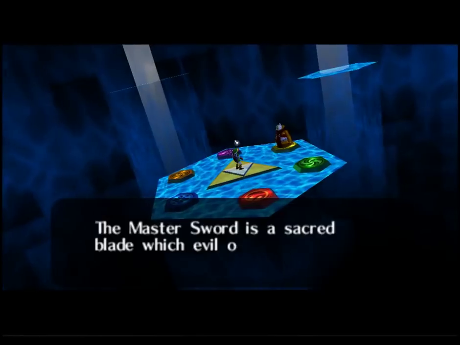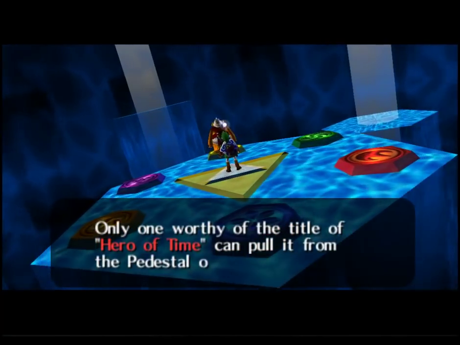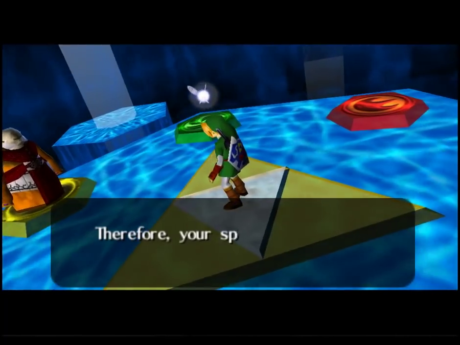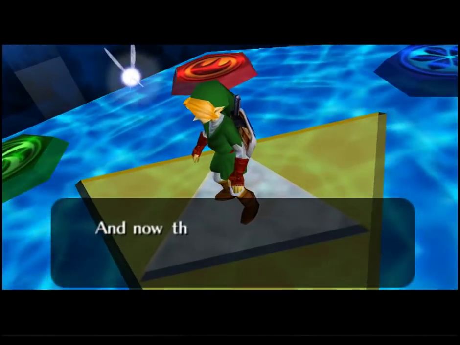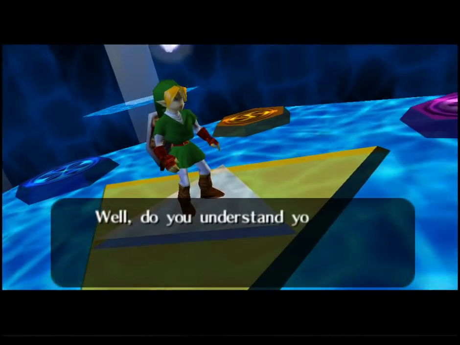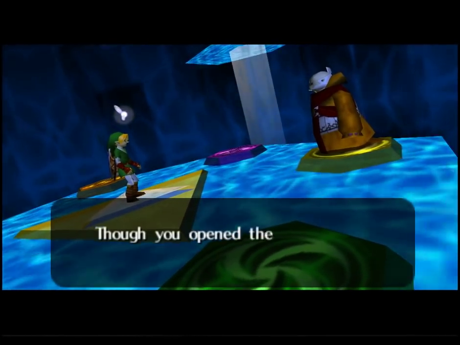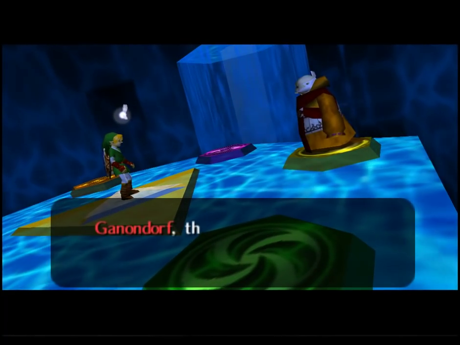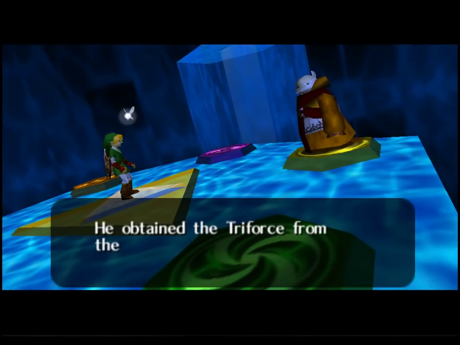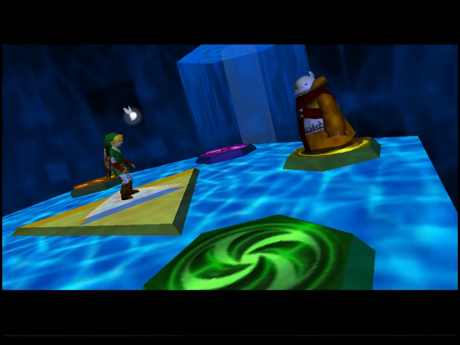The Master Sword is a sacred blade which evil ones may never touch. Only one worthy of the title of the Hero of Time can pull it from the pedestal of time. However, you were too young to be the Hero of Time. Therefore, your spirit was sealed here for 7 years. And now that you are old enough, the time has come for you to awaken as the Hero of Time. Well, do you understand your destiny? I guess. But remember, though you opened the Door of Time in the name of peace, Ganondorf, the brutal king of thieves, used it to enter this forbidden sacred realm. He obtained the Triforce from the Sacred Realm, and with its power he became the king of evil. Luigi, take this.